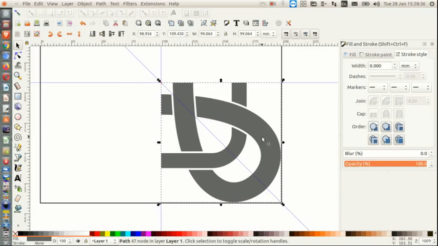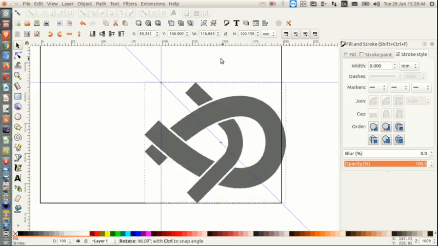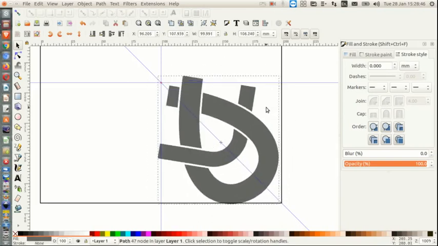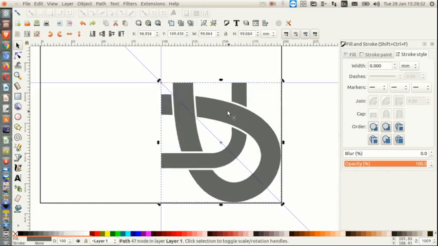So I'll click it again with the select tool. This is its current centre of rotation. If I grab the rotation handle, you can see that. If I undo that, Control and Z, make sure I've got the snapping enabled, which it is not at the moment.